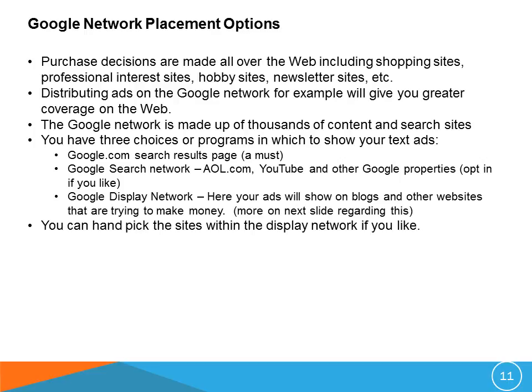And you can also opt into the display network. Now, display network is contextual. So again, not going to be triggered based on search queries. Here, your ad will show up on people's blogs and other websites that are looking to try to make money by having these ads show up on them. So a lot of bloggers make money by basically joining AdSense. And again, they'll have the display ads kind of show up there. And every time somebody clicks, they'll get a little bit of money from Google. So this is all contextual.